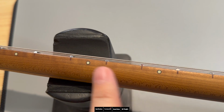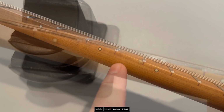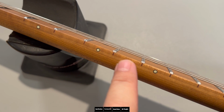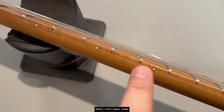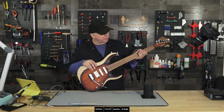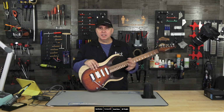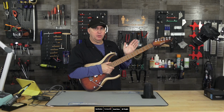Another thing that's interesting to point out is they installed luminlay dots on the side, which is really cool. It looks like the frets are going to the end of the fretboard, but they're not. What they did is they cut the ends of the blades off and set these frets in, and then they just used inserts into the slots so you can see the lines. And so you're probably not going to deal with a roasted neck like this and the fret blades being cut shallow of the ends of the fretboard.